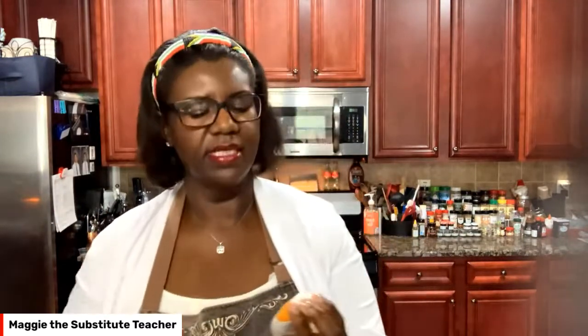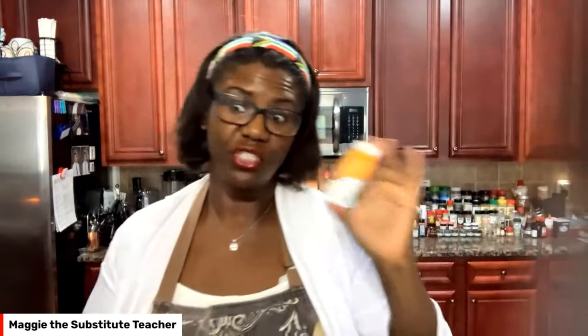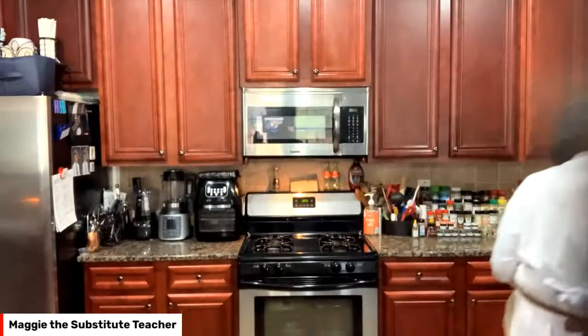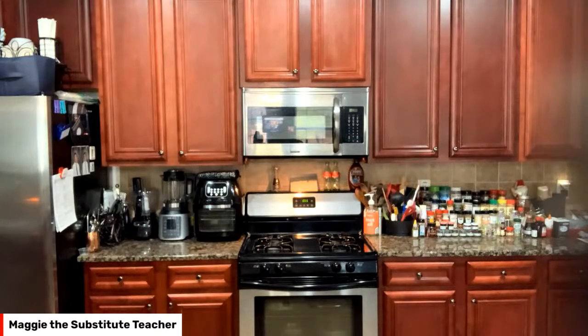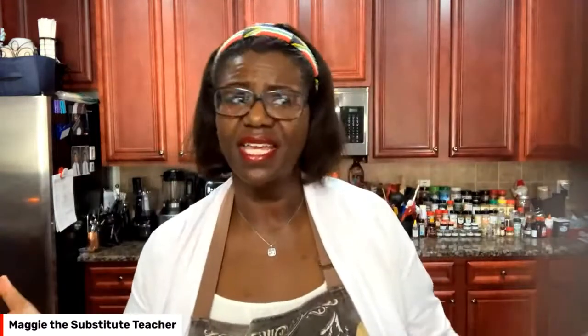Oh, and then I also brought this out. Sweet Leaf, Sweet Drops. I don't like this in beverages, but I do like this when I make my pancakes. I like it as an ingredient. All right. Speaking of pancakes, let's make these chaffles. So for me, it's fun to try all kinds of different things. And if you like it, I keep it. If I don't, I don't.